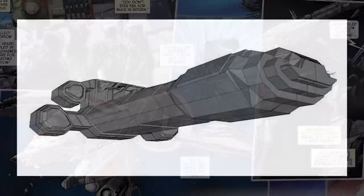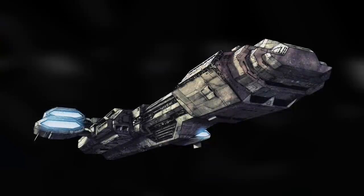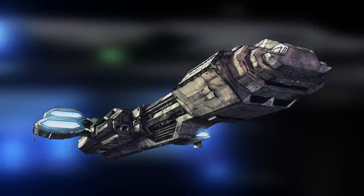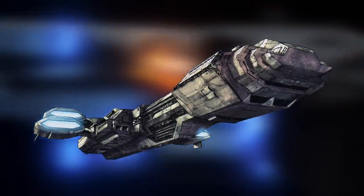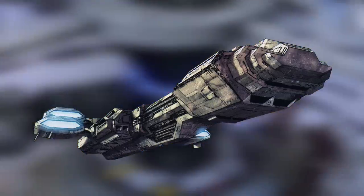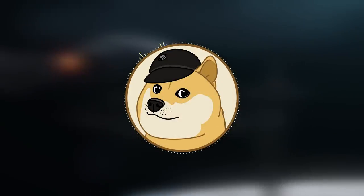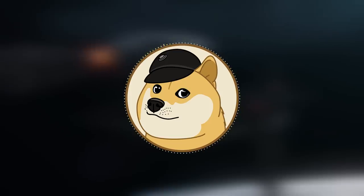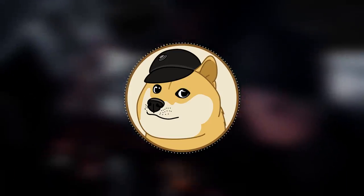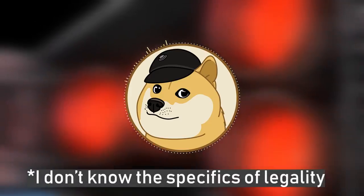I also recently spoke to someone who had a similar experience with Halo's Bloodline comics, which were also produced by Marvel. I'm considering doing a whole video on this if it's something you guys want, but essentially, and this case is I think very egregious, the artist took a model made by a 15-year-old kid, repurposed a few pieces, then when confronted, basically said, well, that's what you get for uploading to this website, which may or may not be true. I don't know the specifics, I haven't looked into it yet.